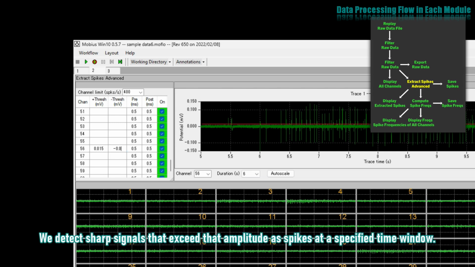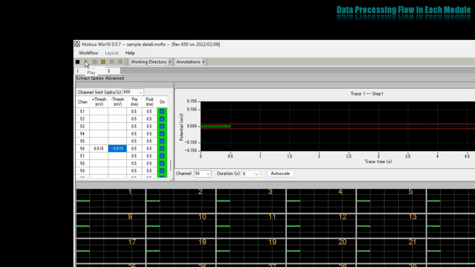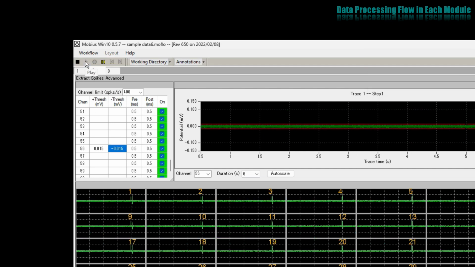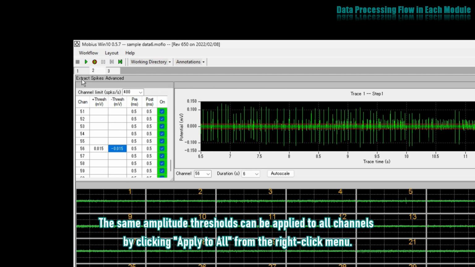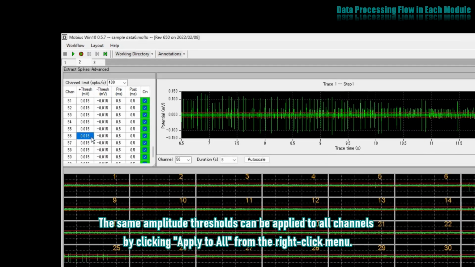We detect sharp signals that exceed that amplitude as spikes at a specified time window. The same amplitude thresholds can be applied to all channels by clicking Apply to All from the right-click menu.